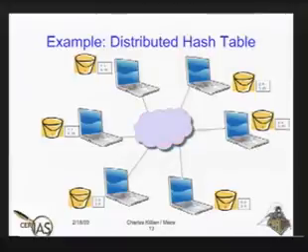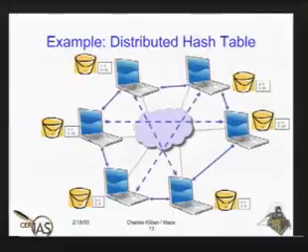Now, because the system might grow quite large, we also need to have a set of routing tables, a method by which you can find the bucket that you're interested in very efficiently rather than looking at all of the nodes. You don't want to sift through 100,000 nodes of a distributed hash table to find the one node that has the data that you care about. So the routing table state will allow you to locate the node that has the bucket quite efficiently.